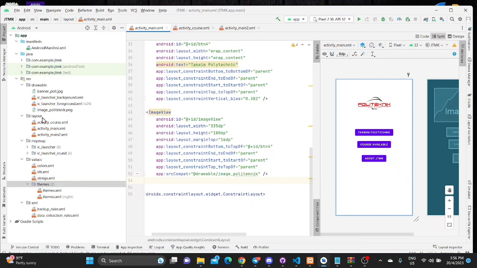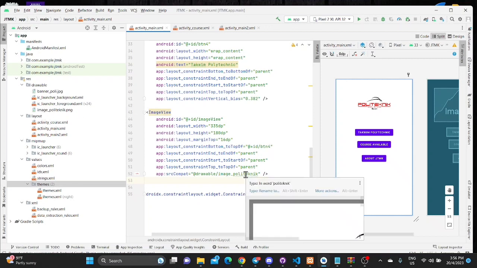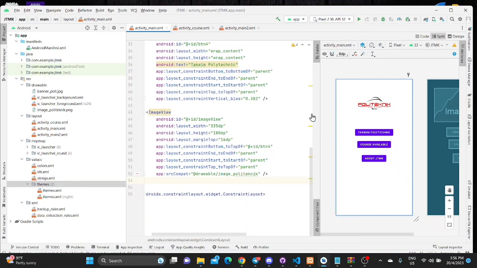You can see image_Politeknik. So this is the main page of this app.